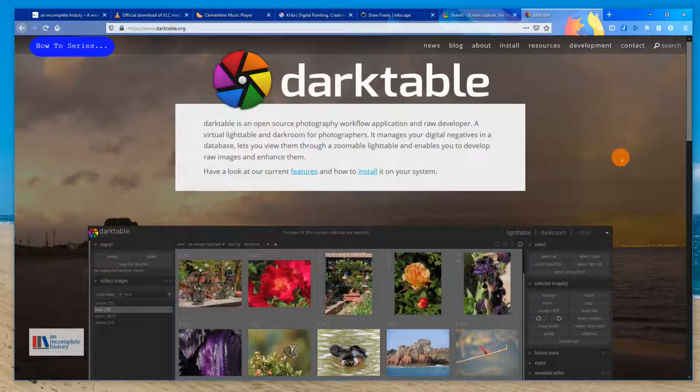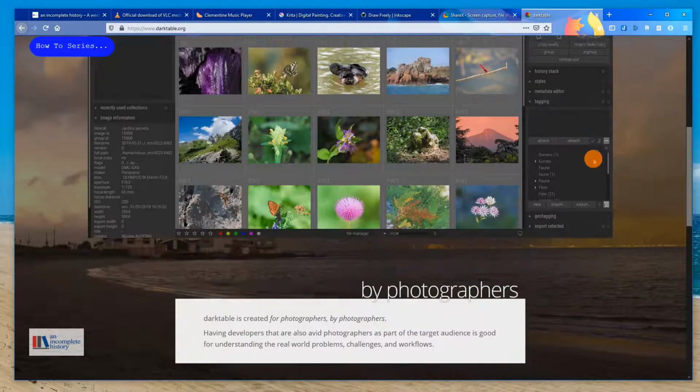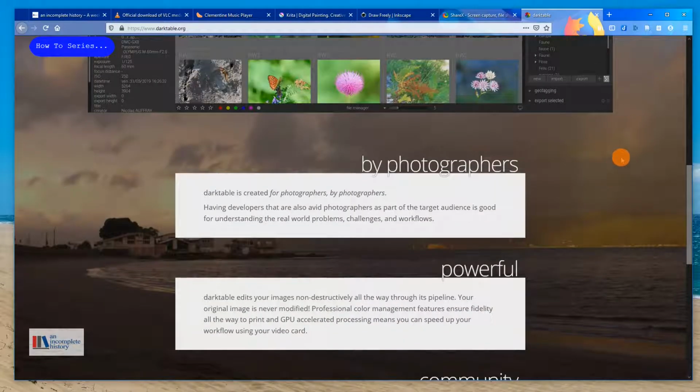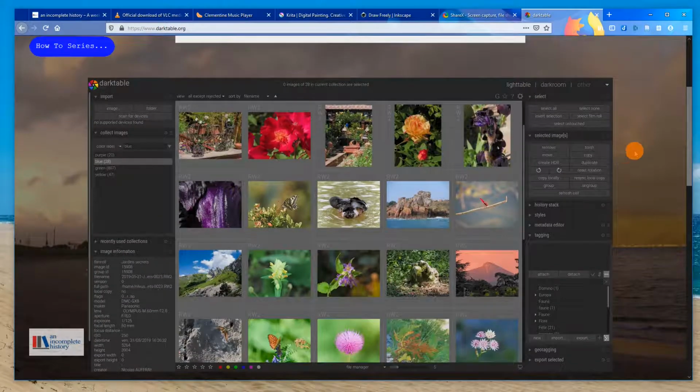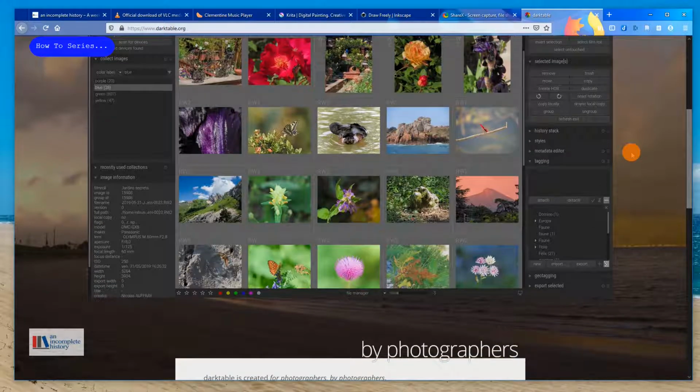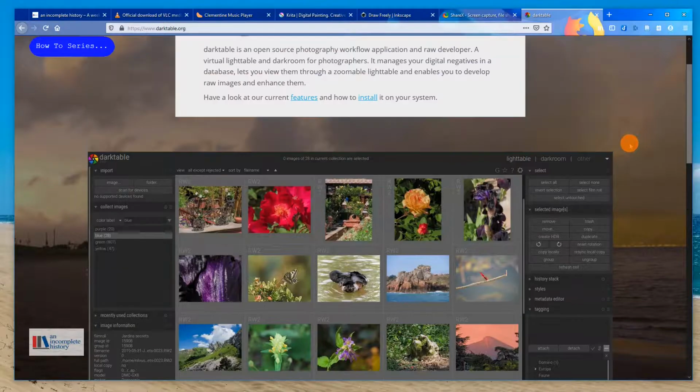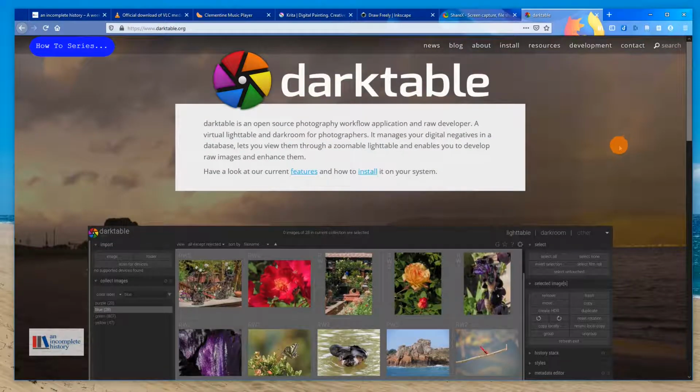So the idea is you can either work with existing photos or you can take raw images. If you have a digital SLR or other high-end device, you can usually save as RAW, and RAW is an unprocessed image file. Then you can really do a lot of interesting things with that.